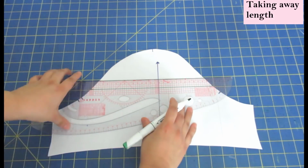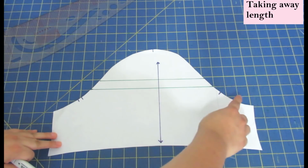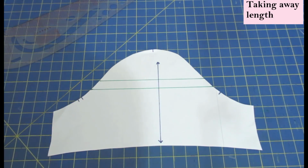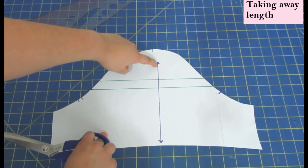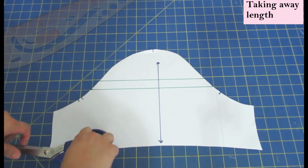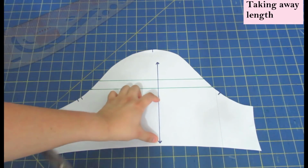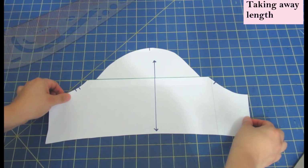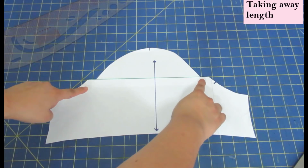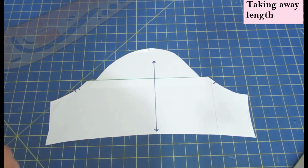Now when you shorten a sleeve cup, it'll become flatter. It won't be so rounded on the top like this. It will just become flatter. You really need this grain line mark to extend almost up to the top, because you do need to match it. So on some patterns you'll find a really short arrow. If that's the case, just make it longer. Cut it there, overlap, make sure your grain line matches, and you're going to see a big distortion right there. It's just what's going to happen when you shorten a sleeve cup.